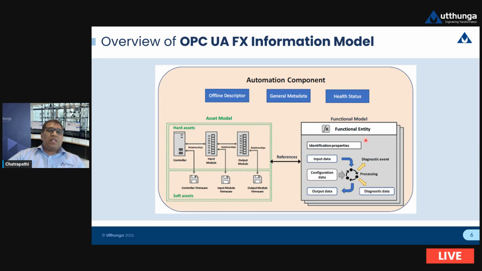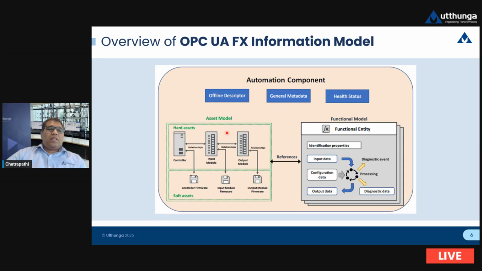Each functional entity will have identification properties for that specific functional entity, and the configuration data, and the input and output data, as well as its own processing and state machine related to its own processing, and any different diagnostic events that are raised during its usual processing and other stages. And then the data that is captured specific to these diagnostics events is stored in the diagnostics data.